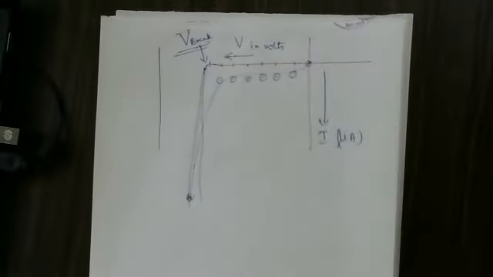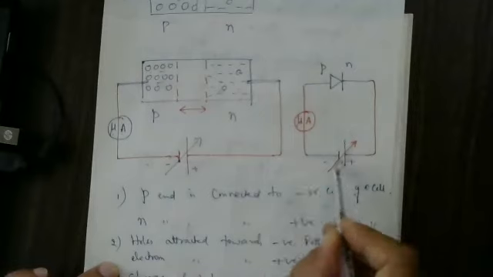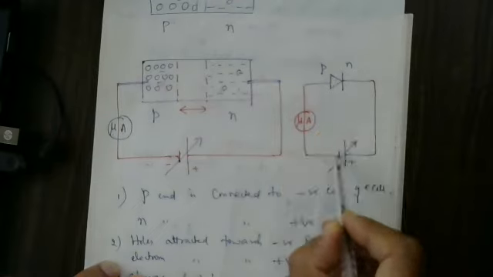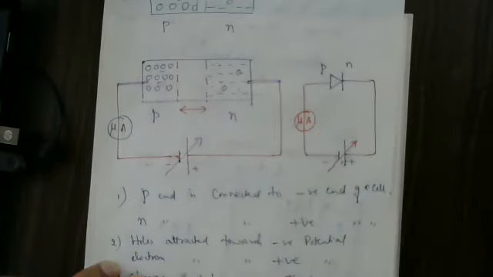Okay, let us go for it. So first, the P variety must be connected to the positive. The N variety must be connected to the negative. That is, P positive, N negative if you are connecting, that is forward bias. Again and again, why do we have to put forward bias? We have to see what is happening in the case of reverse bias.